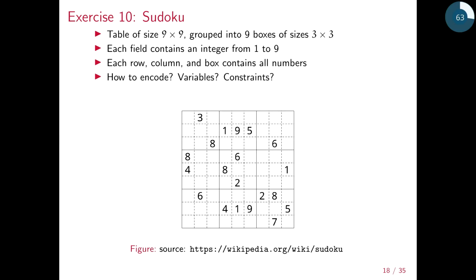Okay, the next exercise: you don't have to implement it, just think, how would you model Sudoku as a CNF, as a SAT instance? I guess everyone knows what Sudoku is. The general constraints are written here in text form. You have a 9 by 9 table, which is partitioned into 3 by 3 blocks, so there are 9 blocks. The constraint is that every field gets a value such that in every row, in every column, and in every box, every value appears exactly once. That's Sudoku. I guess everyone knows.